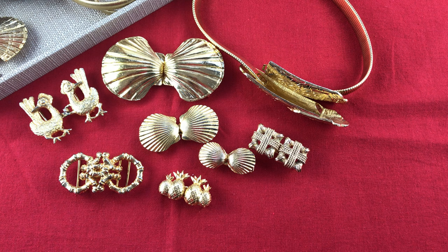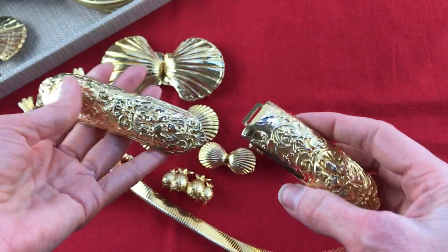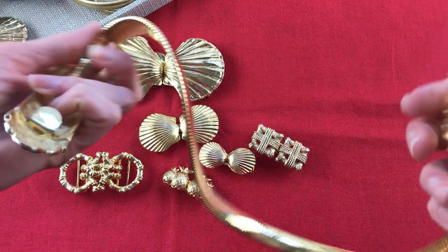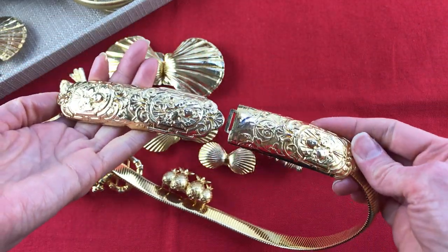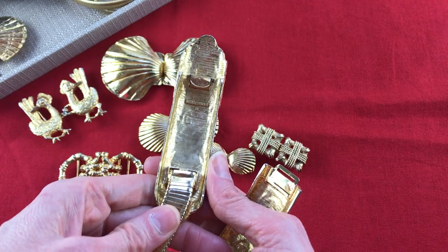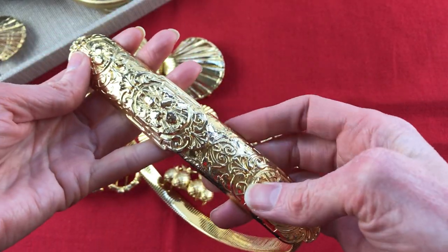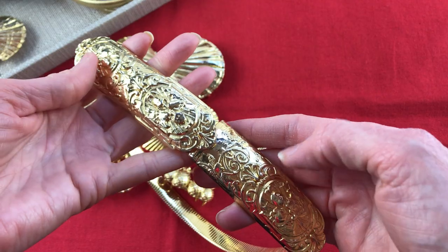One of the reasons for this video is that I picked up a bunch of belt buckles last week. I've actually already sold one that I had listed for a while, and one that I just recently listed. I wanted to quickly do this video before I shipped the buckles out. These are definitely designers to keep an eye out for. The first one is Assessor Craft, which makes beautiful jewelry — it's a long stretchy belt with kind of a Byzantine style, and it's signed Assessor Craft on the back.